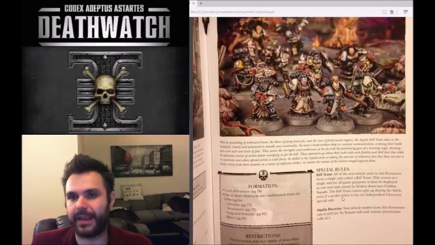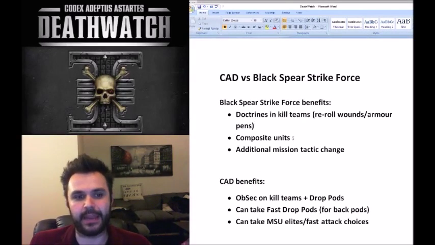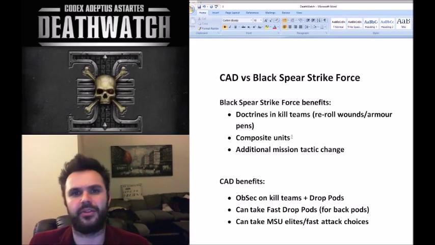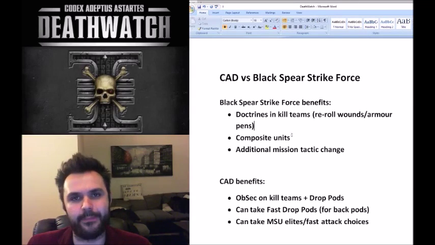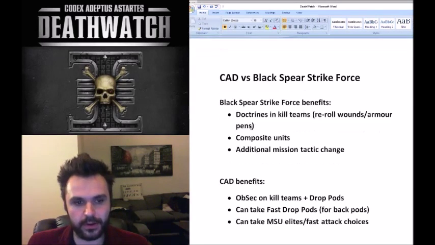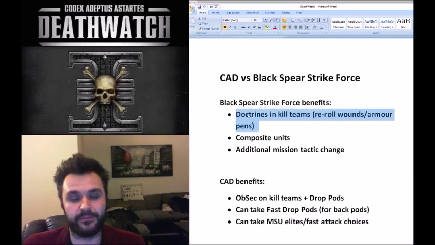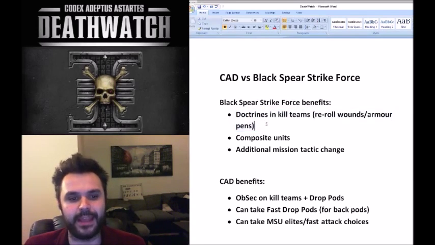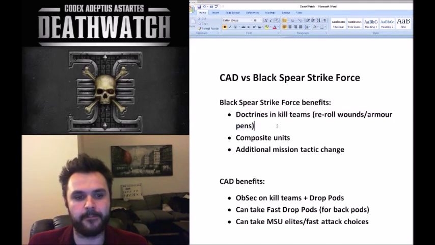That's something that a CAD doesn't get, right? Sure, a CAD will get rerolls to hit, but with your strength 9 frag cannons and your AP3 strength 4 bolters, your kill teams will be getting rerolls to wound as well. That's very relevant and very powerful. For me, that's probably the most powerful element of the Black Spear Strike Force and spamming kill teams.